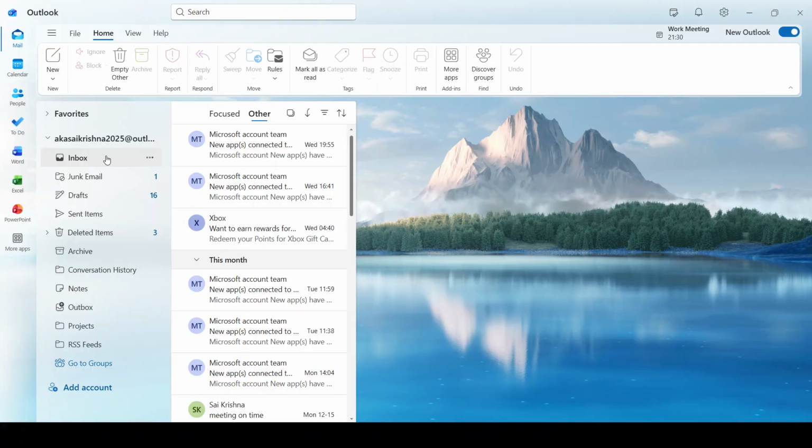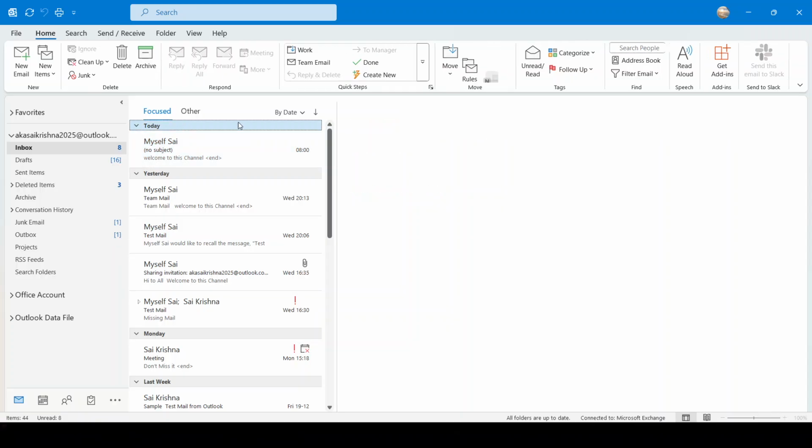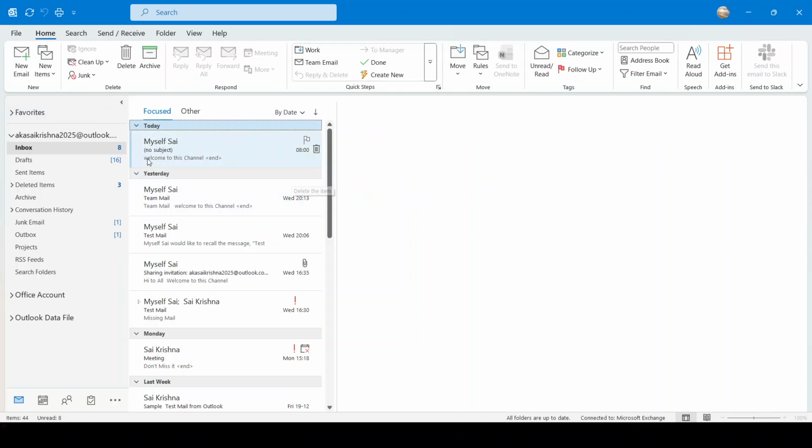In most newer versions and on the web, that filter control is prominent and makes it easy to switch between all and unread whenever you like. If you're using classic Outlook for Windows and want to see all unread mail across your entire mailbox, a search folder is the most efficient option.